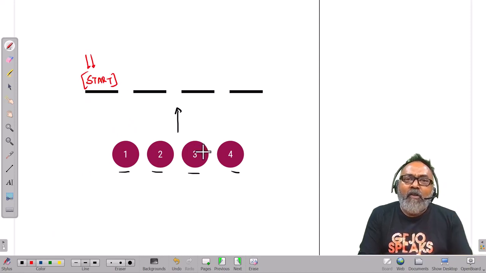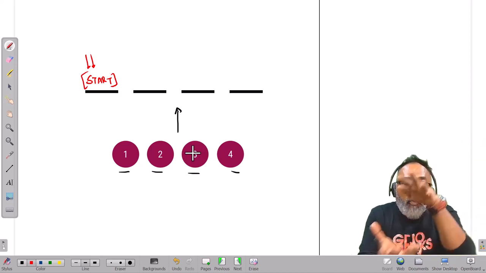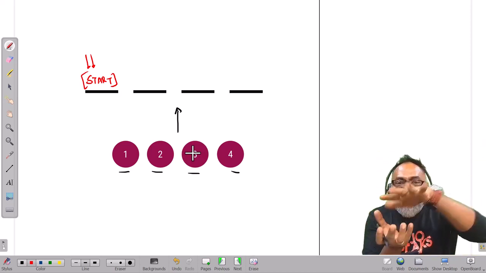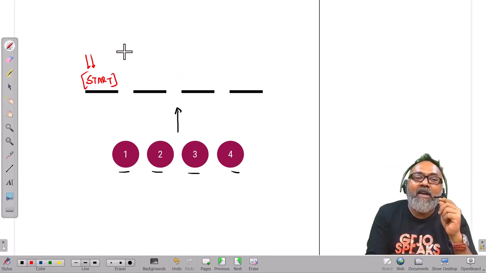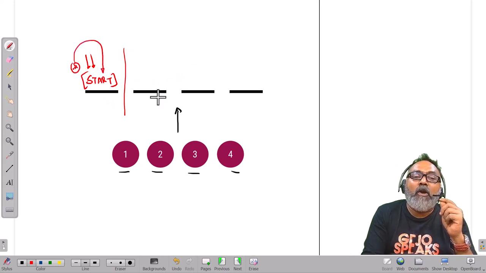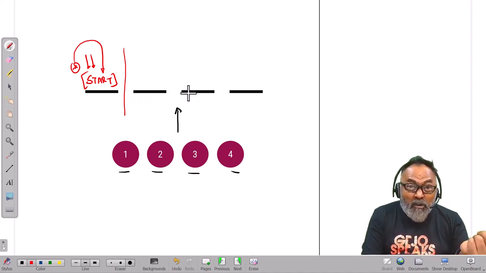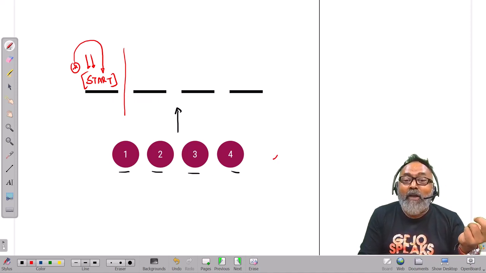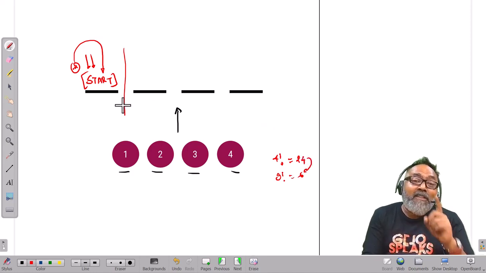Now, these paragraphs are sourced by the question setter from a larger article, but when they source it, they have to edit it in such a manner that the paragraph in itself is complete, which means the paragraph will have a start. Identifying a start is going to be absolutely crucial, because once you identify the start, it's not just 1/4 of the problem solved. Initially, there were 4 factorial ways of arranging it, that is 24 different ways. Now it's suddenly 3 factorial ways, which is 6 ways. The difference is huge. Identifying the start is huge.